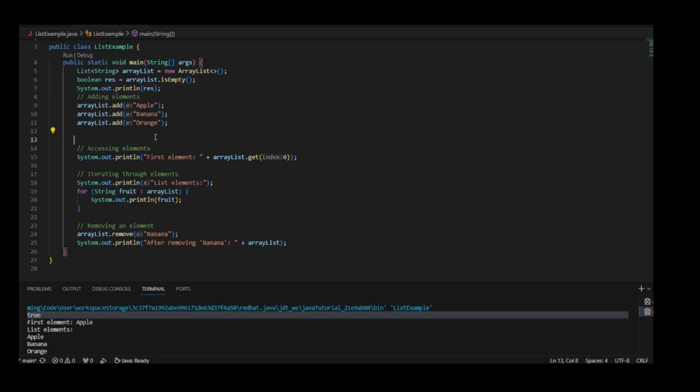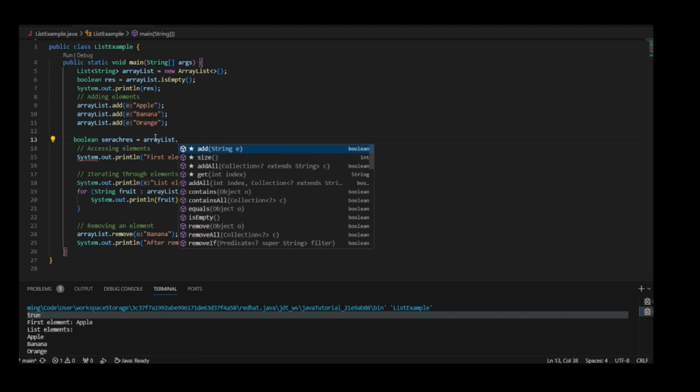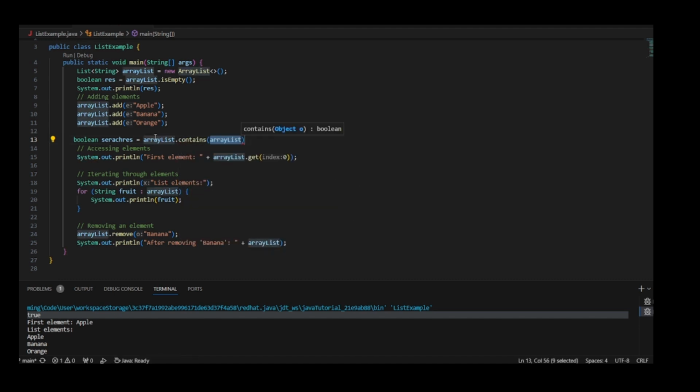And if we want to search for any element, then this also returns a boolean value. So, contains, then apple. If it finds this element in the list, then it returns true, otherwise it returns false.